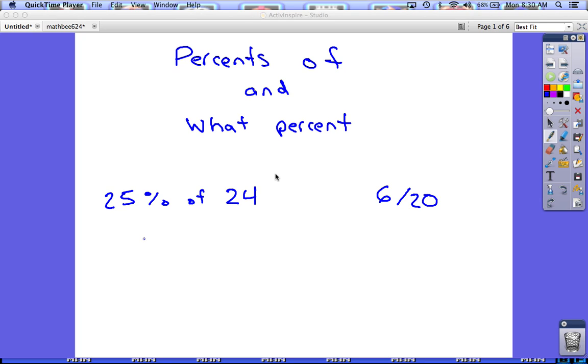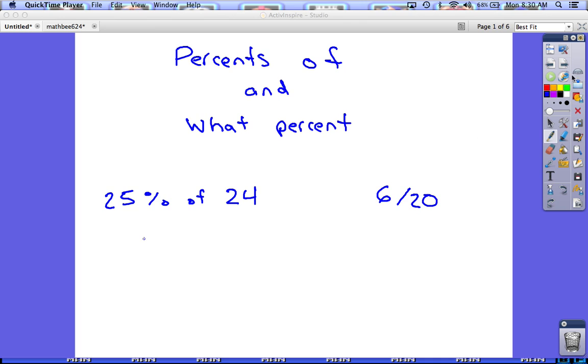To the next step of our percent work, which is finding percents of numbers, and also, if you've got two numbers, or one number out of another number, what percentage would that be? And there's a ton of ways to do these. A lot of these you're going to be able to do mentally, and you probably won't even have to use this process. I'm hoping we get to that point anyways, because estimation is really a big deal to figure these out.